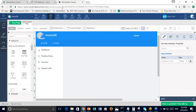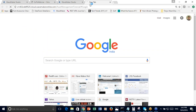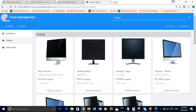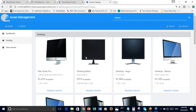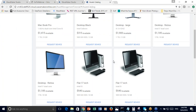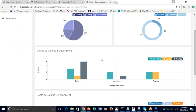Let's go ahead and create a new application — a web-responsive application. This application is about an assets database within an enterprise. The purpose is for enterprises to allow departments to request various devices as new employees join the organization, and then have IT administrators approve them depending on the availability of such devices. I'm logging into the application as a normal departmental user from the sales department. The first thing I can see is the catalog of various devices — there are listings of desktop devices, smartphones, and so on.